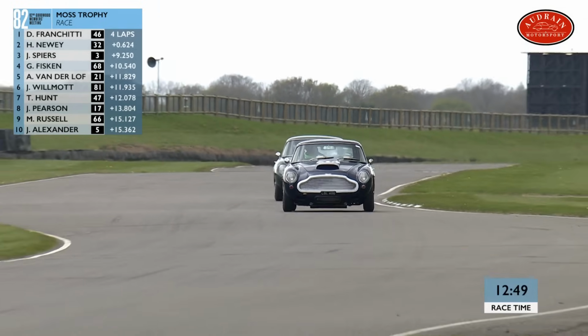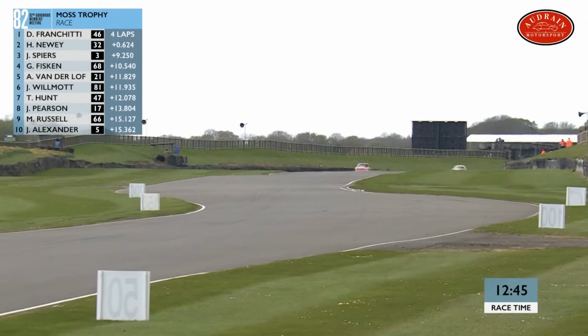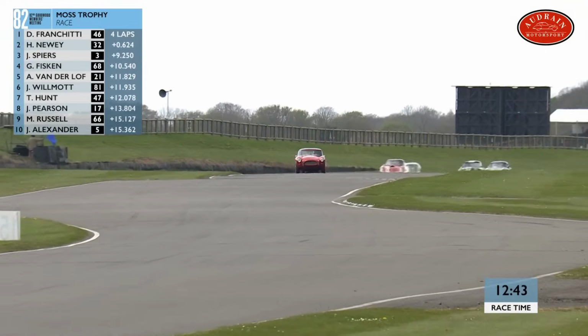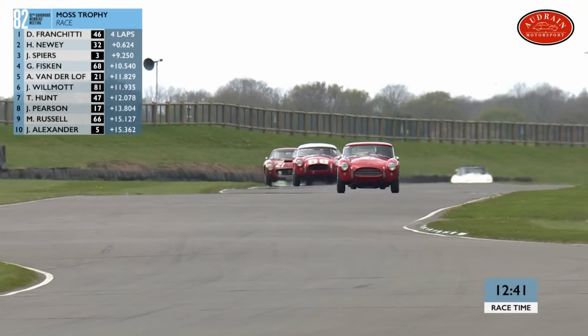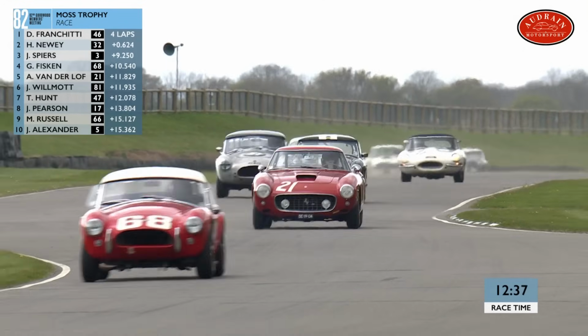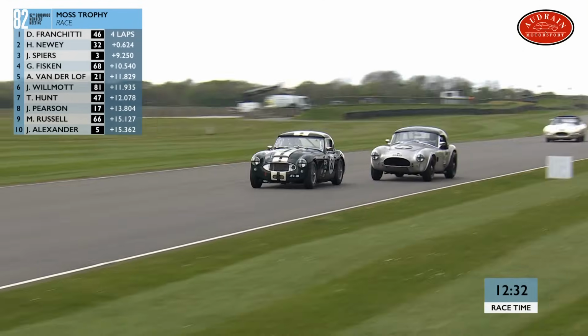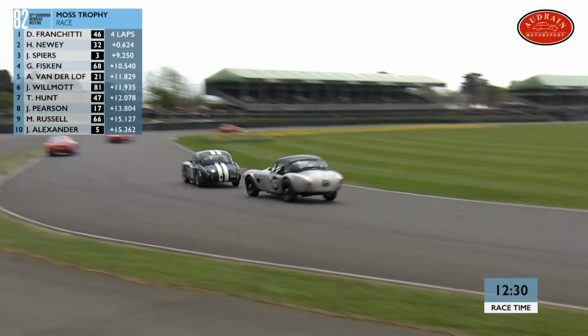Back to the Aston Martin battle at the front of the field. The Aston Martin show. They were 8.6 seconds clear of the best of the rest, and that gap is growing even more. But John Spires, having got free of this battle, of course, it was very much sorted out down at the chicane. He'd already got through last time around, but he is now able to run at the pace that he expects to run at.